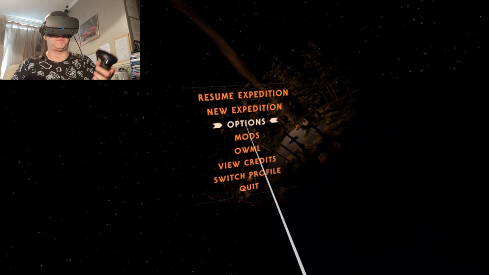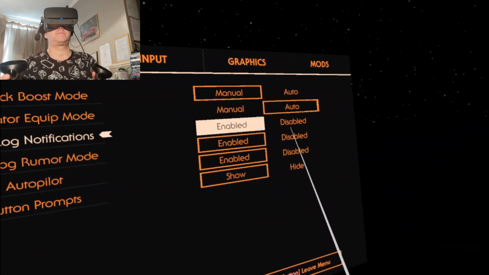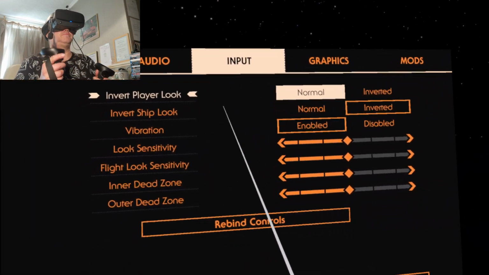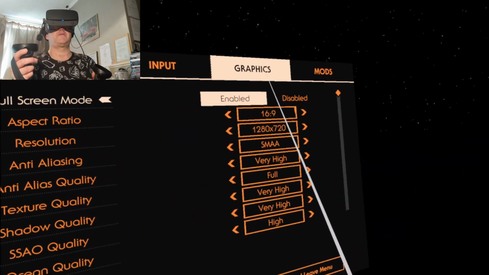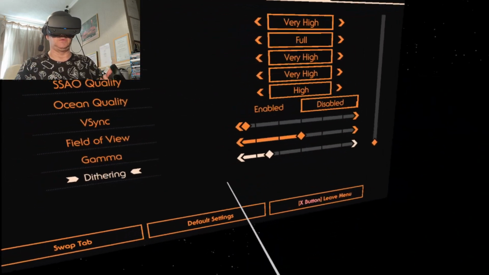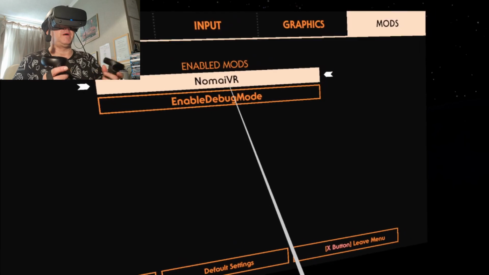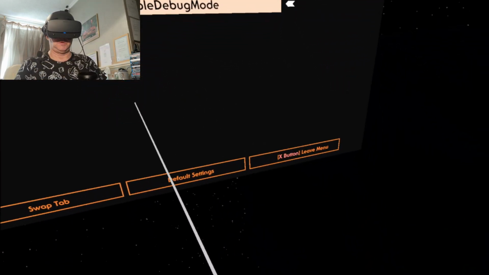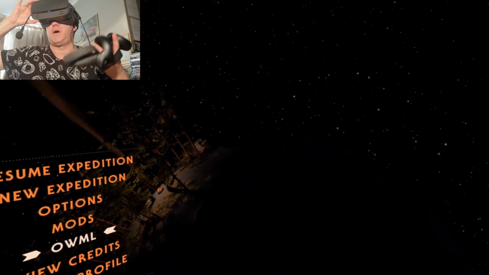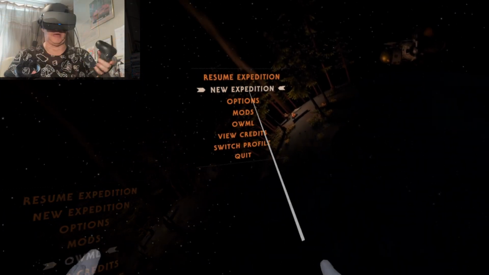Before we do that, I'm going to jump into the options menu. Text. Input. Graphics. I'm going to leave all these alone for now. Mods. Okay. So the Nome VR mod is now enabled, which is good. Okay, I might sit back a little bit. I don't want to hit my table with my controllers. Okay, new expedition.